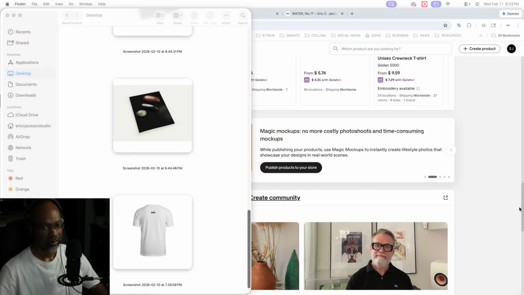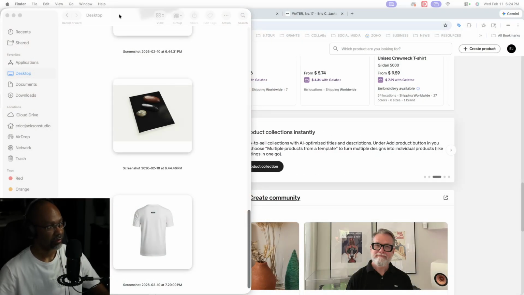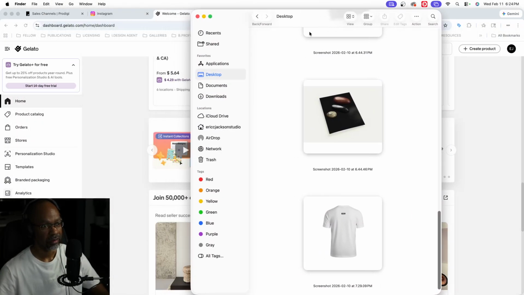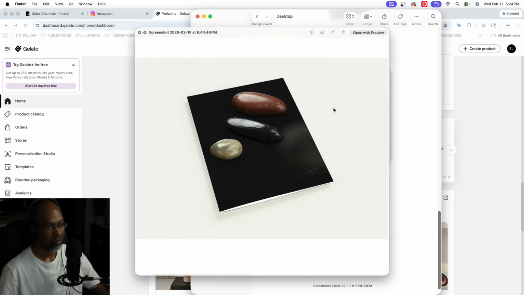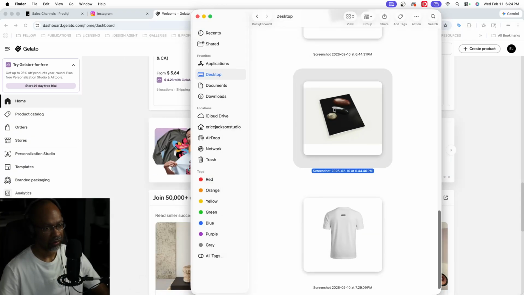Okay, so I pulled up the samples here. Hold on, let me drag this over. So this is a greeting card. I'm really picky about the paper that I have my work printed on. This is a glossy paper that they're using, and it's got some type of silk coating on it, so I don't know how that's going to look. But that's the greeting card. I ordered a sample of that.